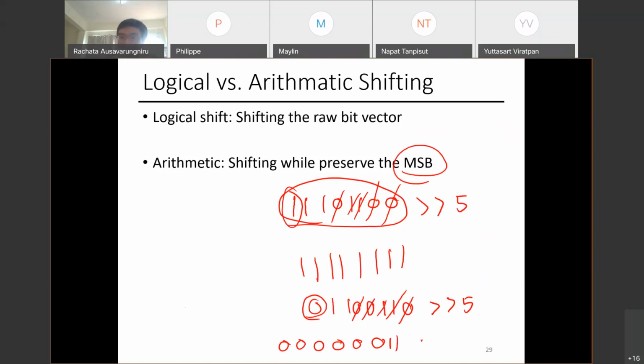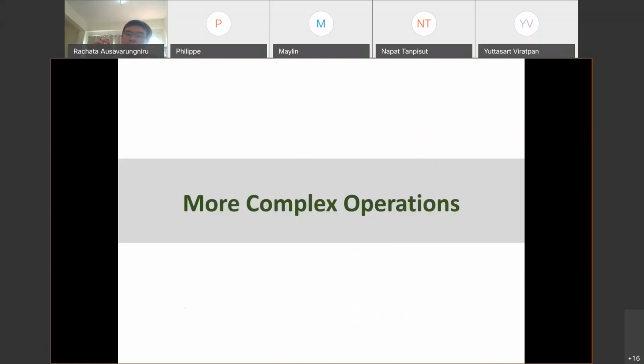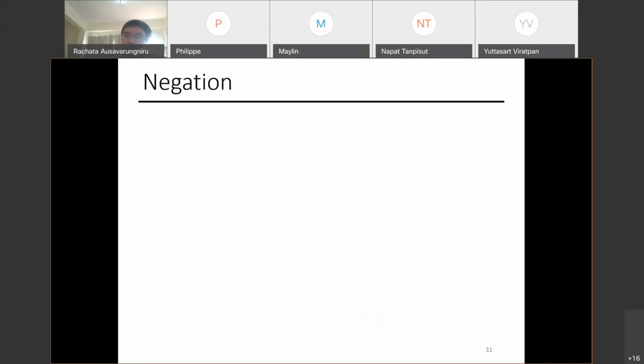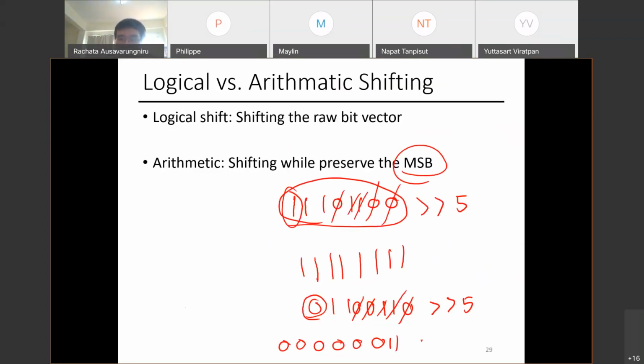All right, so that's how shifting works. So you can then do more complex operations using logical operations. Here's the first example. Let's say I have a number n. I want to have negative n. This is negation, right? Oh yeah, I can go back. Sorry. Yes?